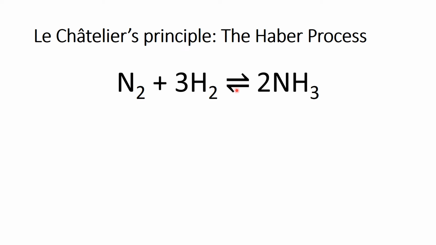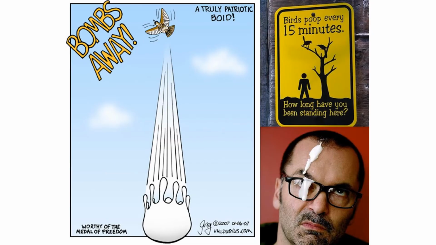In other words, if you have a closed system, a sealed container, where you're reacting nitrogen with hydrogen, you'll form ammonia. Equally, the ammonia can decompose, can break down to reform the nitrogen and the hydrogen. It's a reversible reaction, which if you leave it in a closed system, an equilibrium can become established. Now, the first question people ask me is, well, why should we care about forming ammonia? Well, first of all, ammonia is a hugely important bulk chemical involved in the production of fertilizers. Without ammonia, we couldn't feed the world's population as it stands.